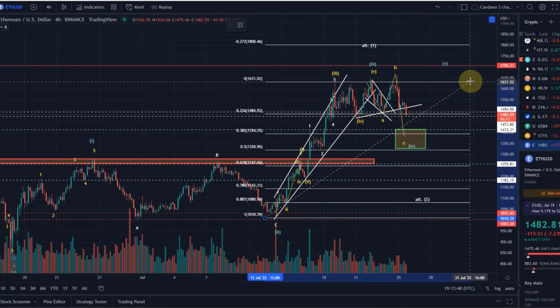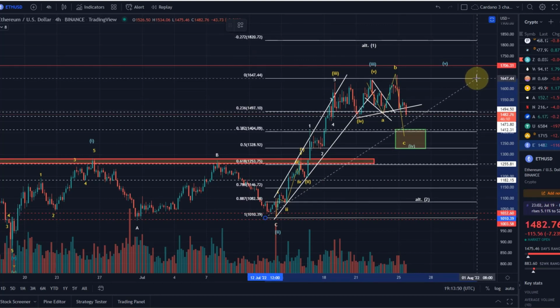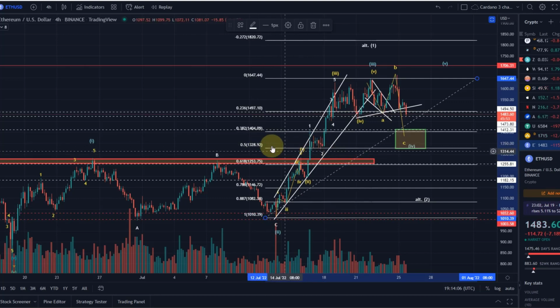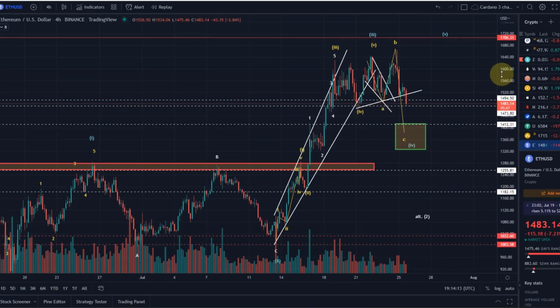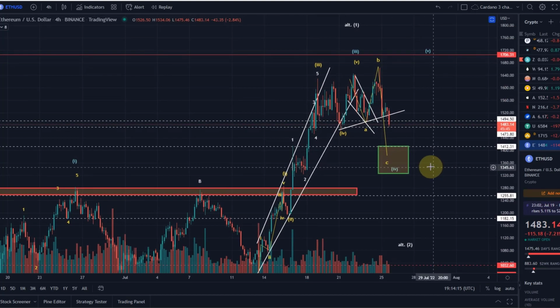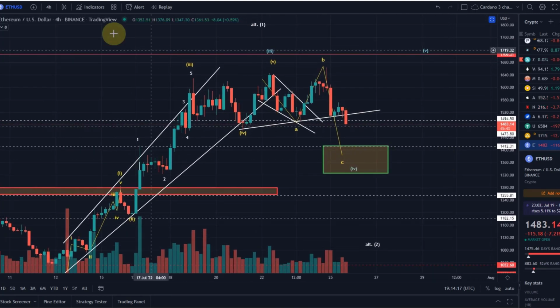So this has been on the chart for a few days, and we are looking now just again at this area, and this is based on, first of all, the retracement of the wave 3, pretty much still in line with what I said in the last video and videos. That would be here between the 50% fib level and the 38.2% fib level, roughly between 1320 and 1400. That was the first point, the first example of how we calculate this target area.